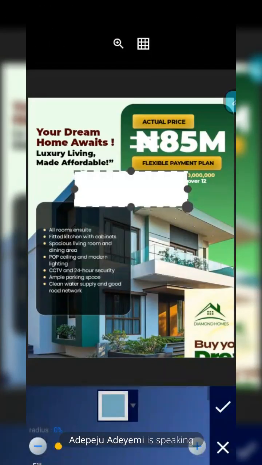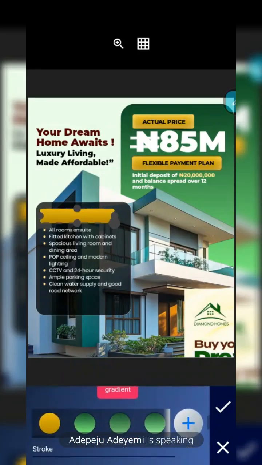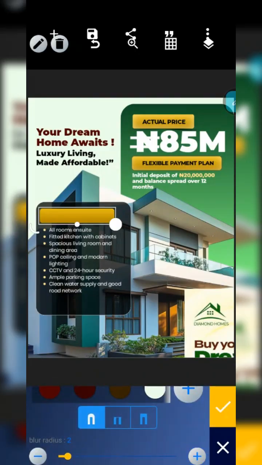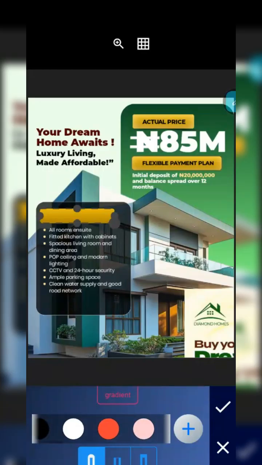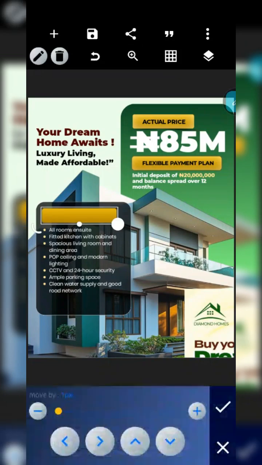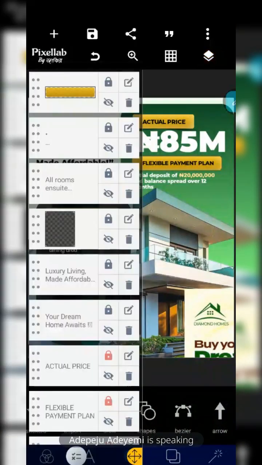Pick a shape. I'm still going to be using our gold. Just going to copy one of the texts we have already.